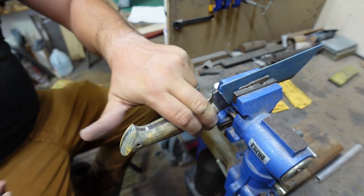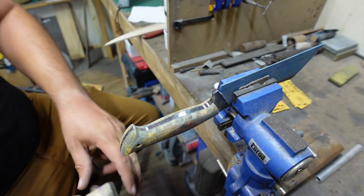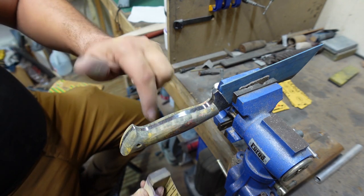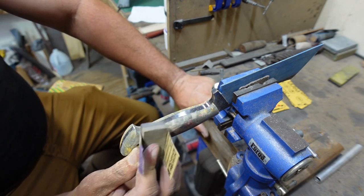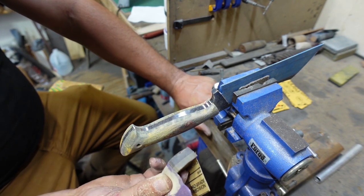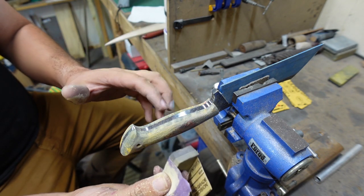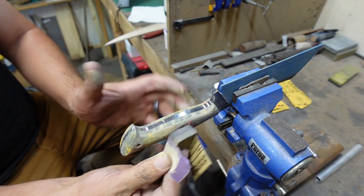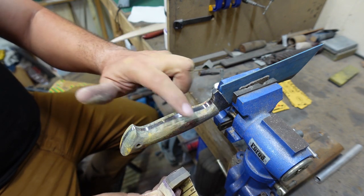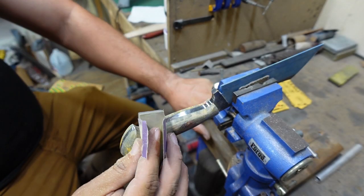Now it doesn't take much with the 320 to get the sides nice and even so that you can start transitioning up to the little contour area. And remember, at this point, we've already got the shape where we want it. All this is doing is just finishing it out. So we're not trying to remove a bunch of material. We're just trying to make sure everything's nice, smooth, and all of the lines are nice and blended.